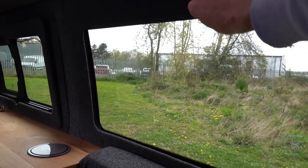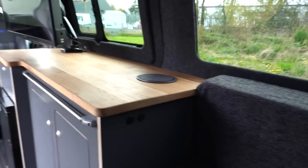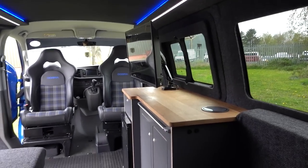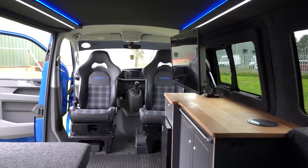We were in a massive rush, so we rushed and got one of these ready for us. Van shades, as always, like these in a build, again, for they want a bit of privacy during the meetings or want to let a bit of light in. Yeah, just a really nice, comfortable place to chill and relax. I love this setup. I've raved about it before in vans, but multi-purpose, whether you want it as a camper or you just want a space to chill in a day van, it just really suits the purpose.